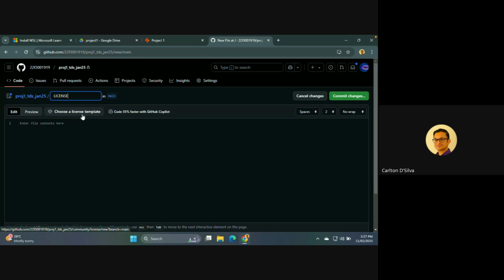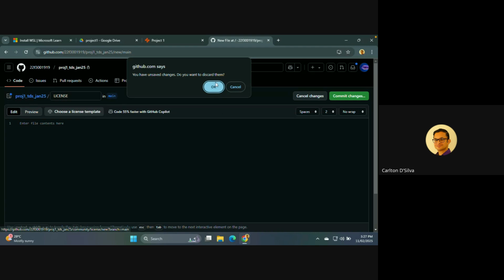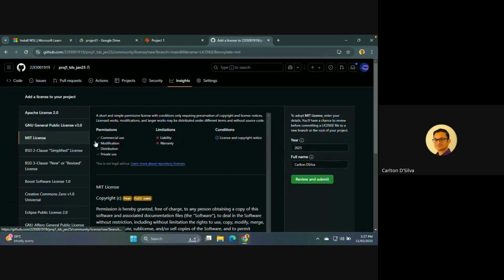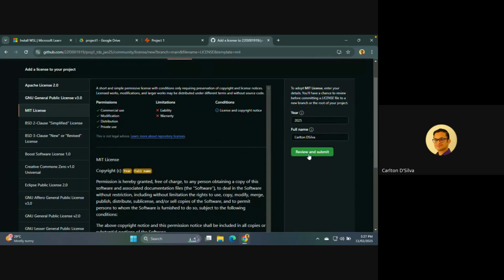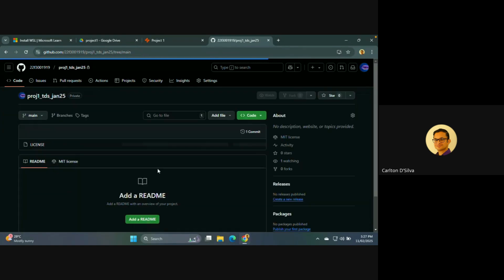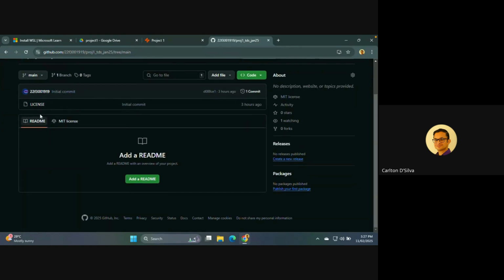So if you've already got a repository, this is how you can add a license to it. Say okay, and then you can select one of these. We'll say MIT and adopt, say review and submit, and then it's created the license. So if you go back here, you can see that it has added the license file. That's a fantastic suggestion. So that's how you create a license if you already have a repository.